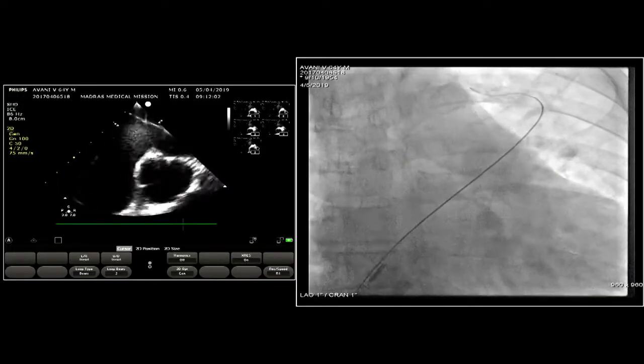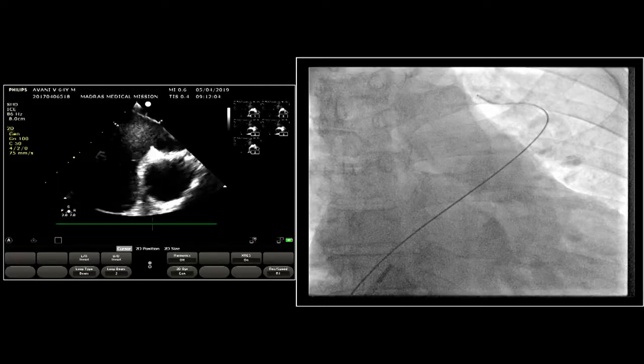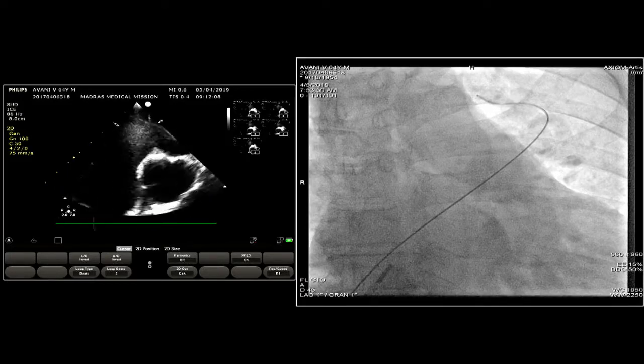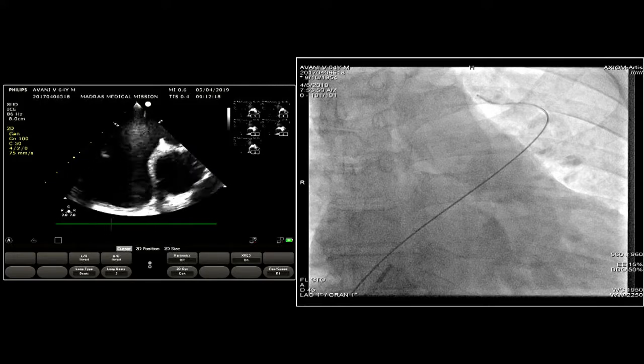Can I interrupt for a second? It's Claire O'Donnell. Look, this looks a lovely case, and I agree, it looks a really nice one to close. And the hemodynamics look absolutely fine. Is there a number in terms of the hemodynamics? What do you watch most for in terms of pulmonary hypertension? Do you look at the QP/QS more than the PVR, or what number do you like?